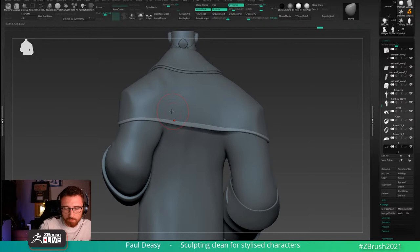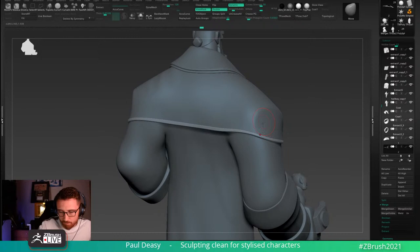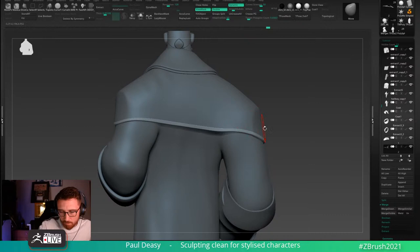We can move this bit here because this is low poly. See, there's not much polys there, so it's very easy to move around. I can push into place without it getting lumpy. Keep the lines clean.